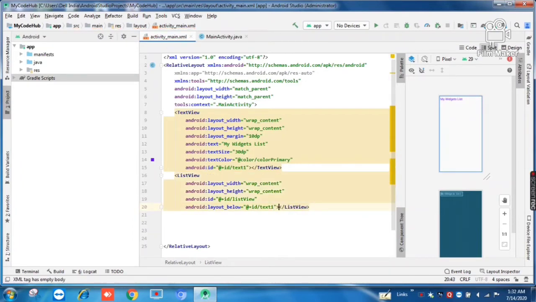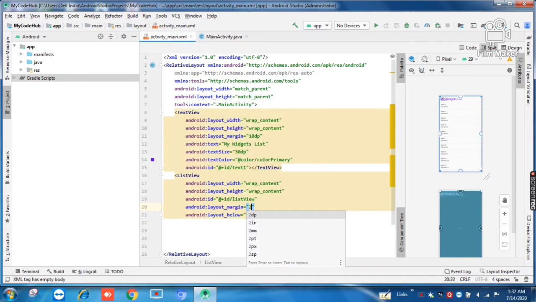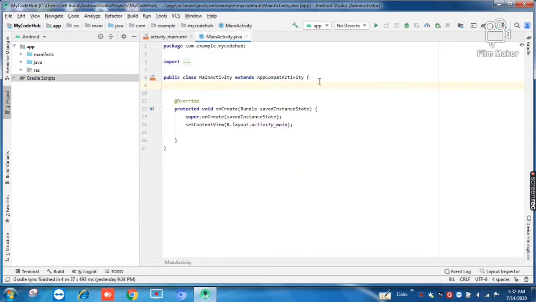And close the angle brackets. Give it a layout margin also, say 20 dp, and it's ready. Now go to your main activity.java file and create our list view here also.